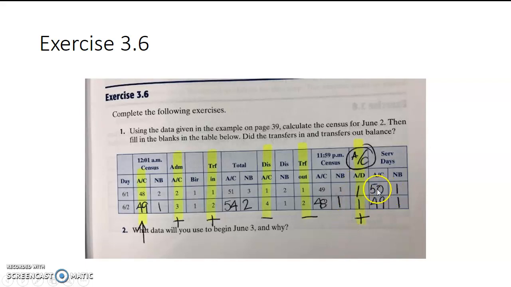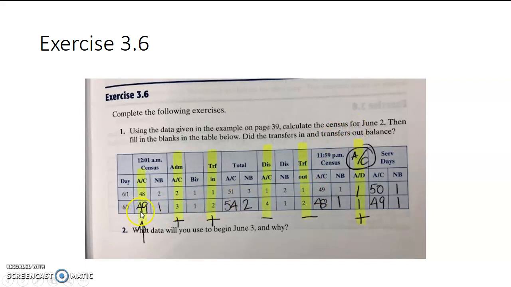So then you can see what I've done is not the service day column, because remember the service day column accounts for these A and D's. We're wanting actual head in the bed census to start back at this column. So I pulled 49 and 1 and put them right here. Okay, so this is our starting point. So again, we're not using this column because this has admissions and discharges in it. And they don't have a head in the bed, y'all, because they're not there. So their heads are in the bed here.